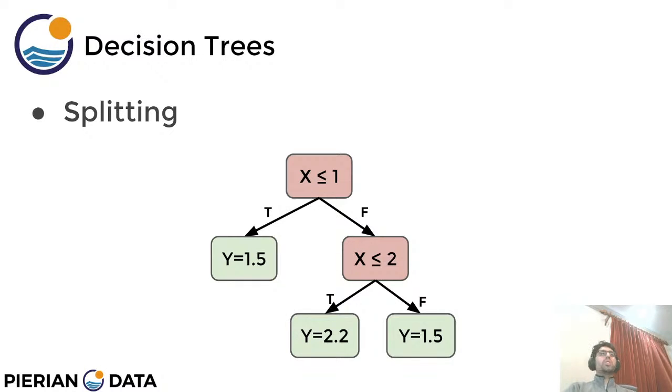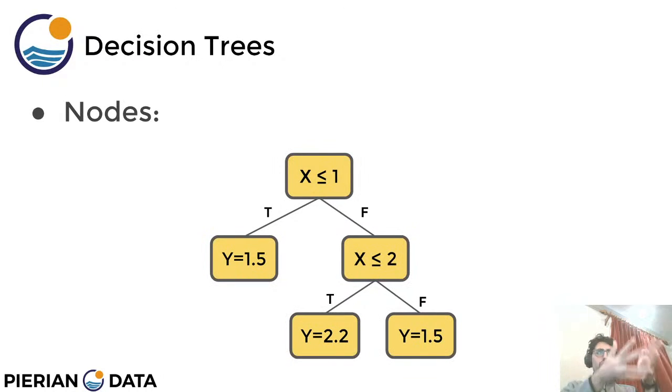Gini impurity, so there was a quick question in chat, which one's the easiest? I would say Gini impurity, and we're actually going to solve Gini impurity in an example in just a second. Okay, nodes. I think it's kind of obvious what the nodes are, but these are all nodes, right? It's either what feature is being split or the result.